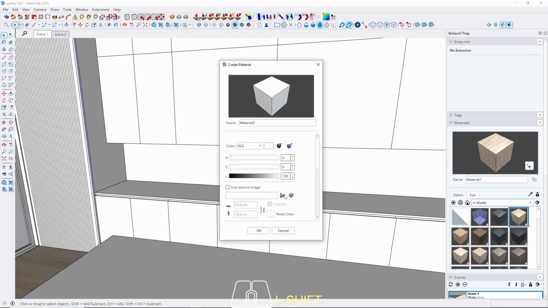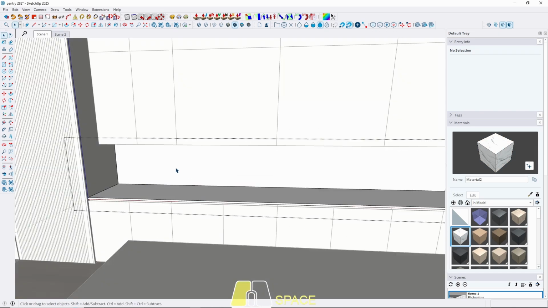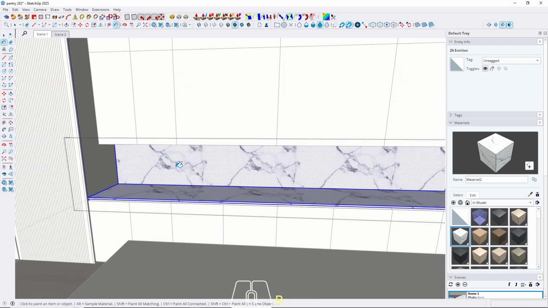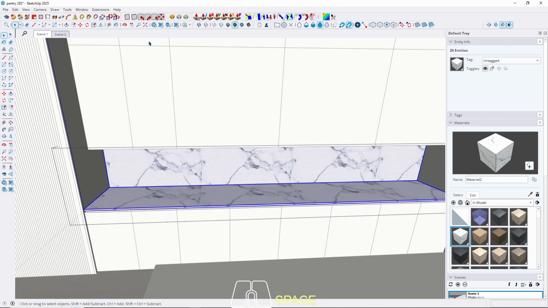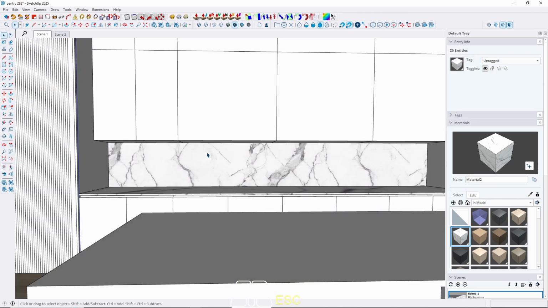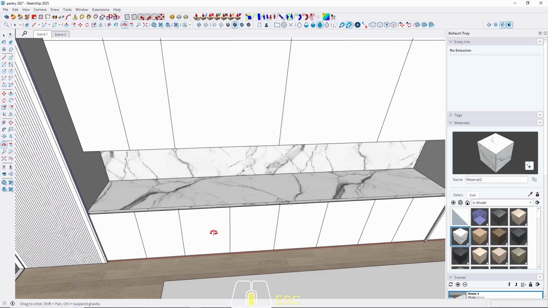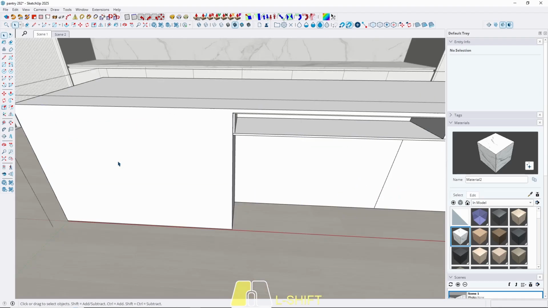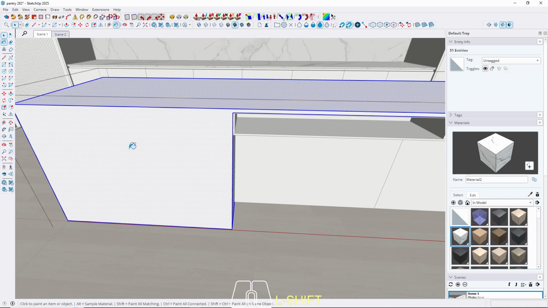Let's add another texture. I have prepared this marble, and let's make it 250. Let's place it, and then change the orientation. Okay, nice, beautiful. And let's put in here also.